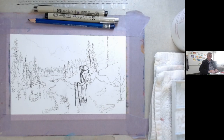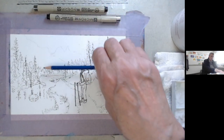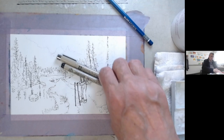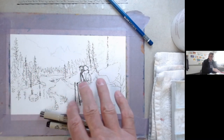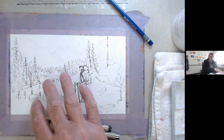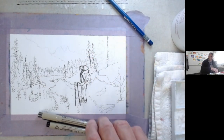We're going to do a picture of a hiker up in the Rocky Mountains. I started off by doing a light pencil sketch and then putting in some permanent ink markers. These ones here are outlines of a few trees. I've also penciled in mountains here and some other greenery in the foreground.